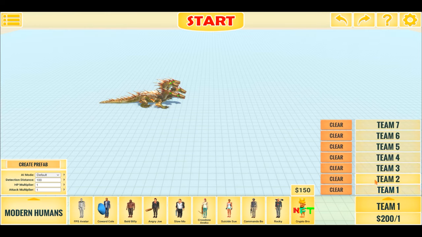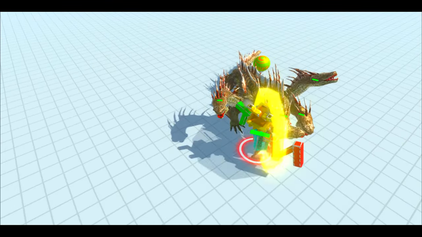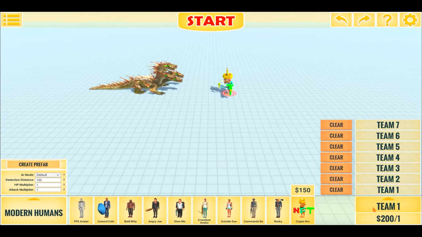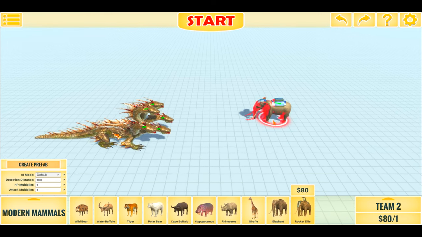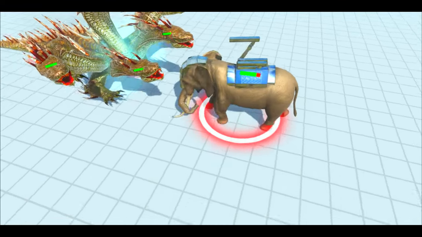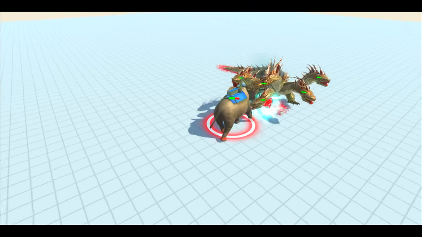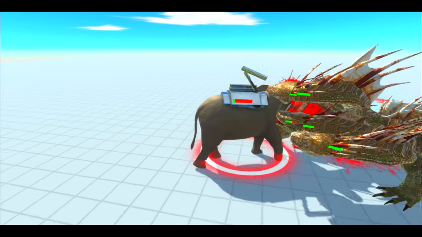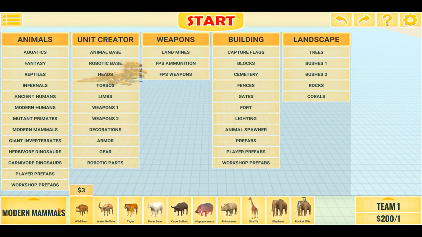Modern humans now. Crypto Boy. Wow. Don't know what to make of that, but Crypto Boy lost. Modern mammals. Rocket Ellie. Very nice. Oh, not a lot of damage. Well, this player is going to get mutilated. Well, as expected, did nearly no damage to the Hydra.